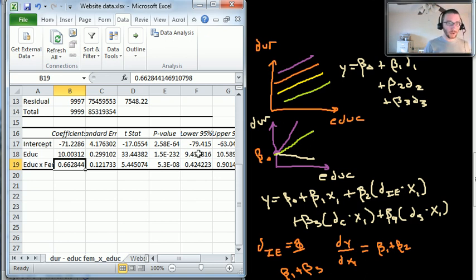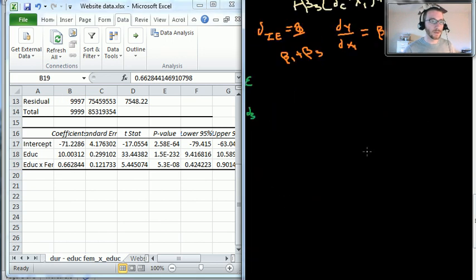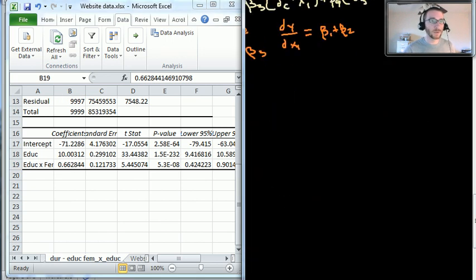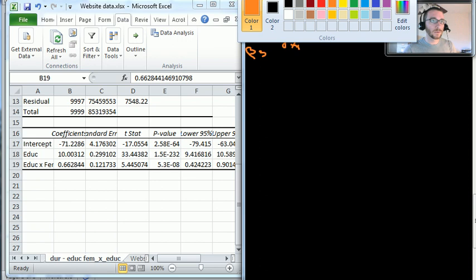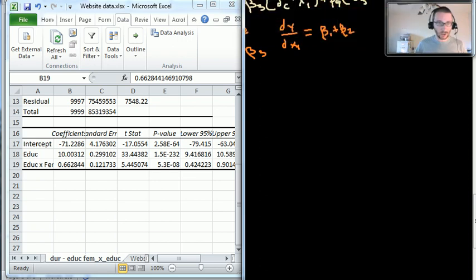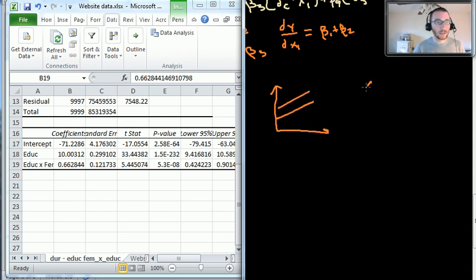Now we can include the full interaction model. Just to give you an idea of what it's doing for men and women, we had the two models, one of which looked at a relationship that had the same slope but different intercepts, and then this one has the same intercept but different slopes, right?